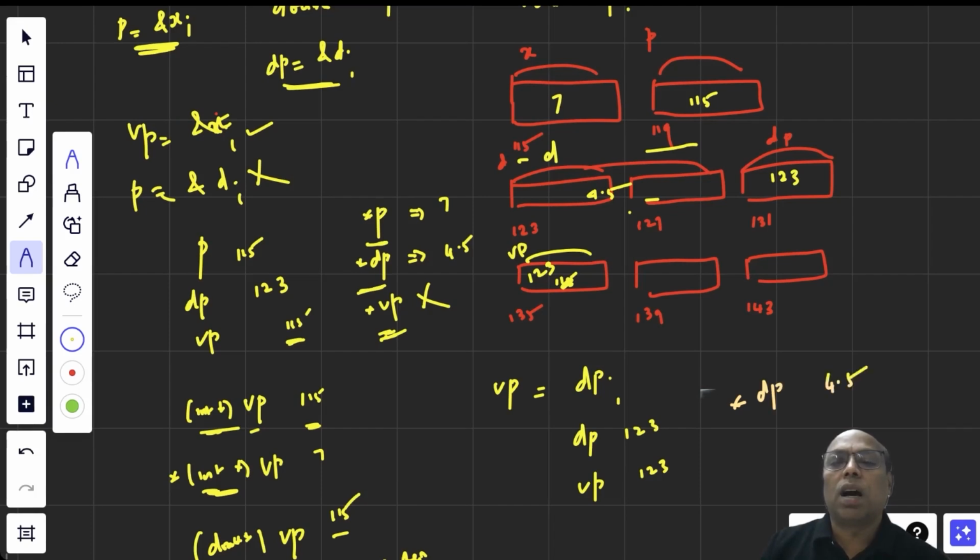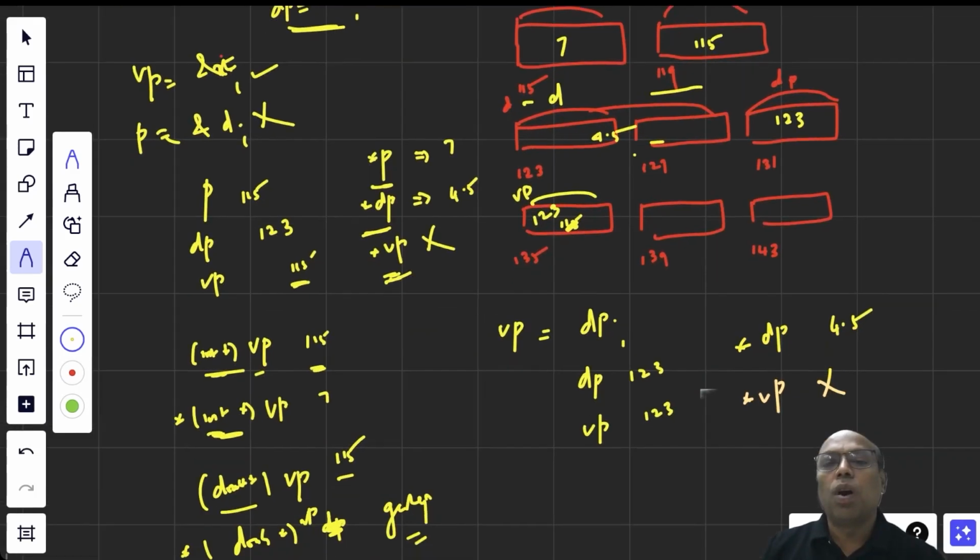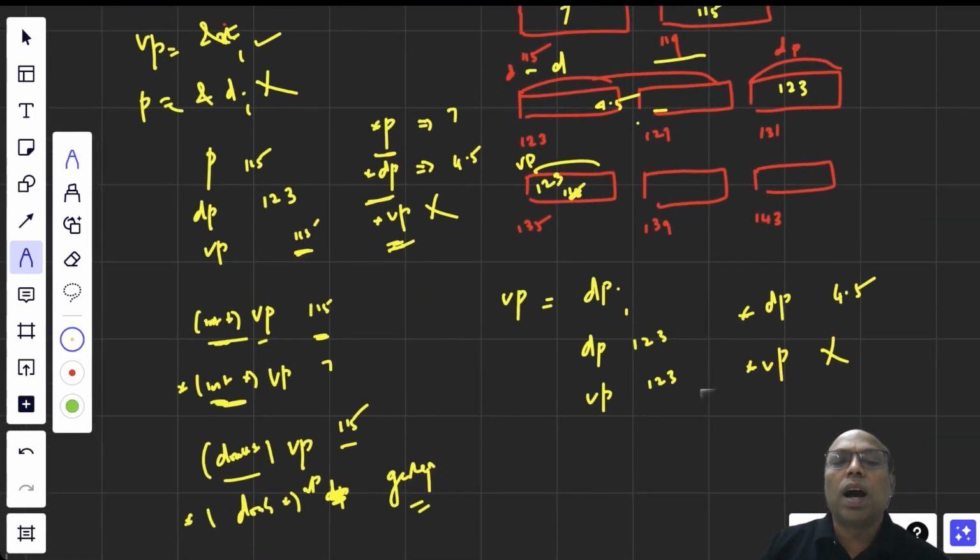If I say *VP, I get an error. If you want the result, I need to typecast into (double*)VP, and I get 123 only. But the difference is that this is stored in a void pointer, and this is stored in a double pointer because you stored it in a register of type double. If I say *(double*)VP, what am I going to get? In this case, 4.